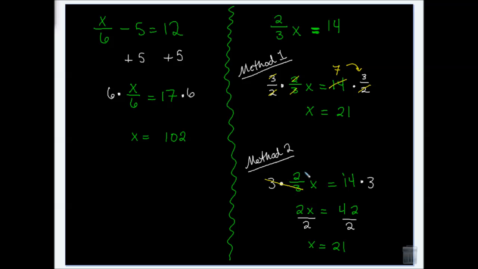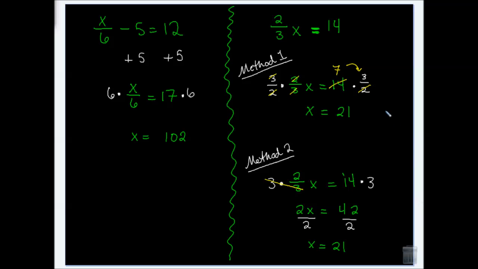So I've got two operations happening here. So I can either multiply by the reciprocal 3/2, which cancels out the fraction, and do this in one step, or I can do it in 2 steps. I can multiply by the denominator, which undoes the division, and then I divide by the numerator, which undoes the multiplication. Can you do the first one with a number that won't cancel?